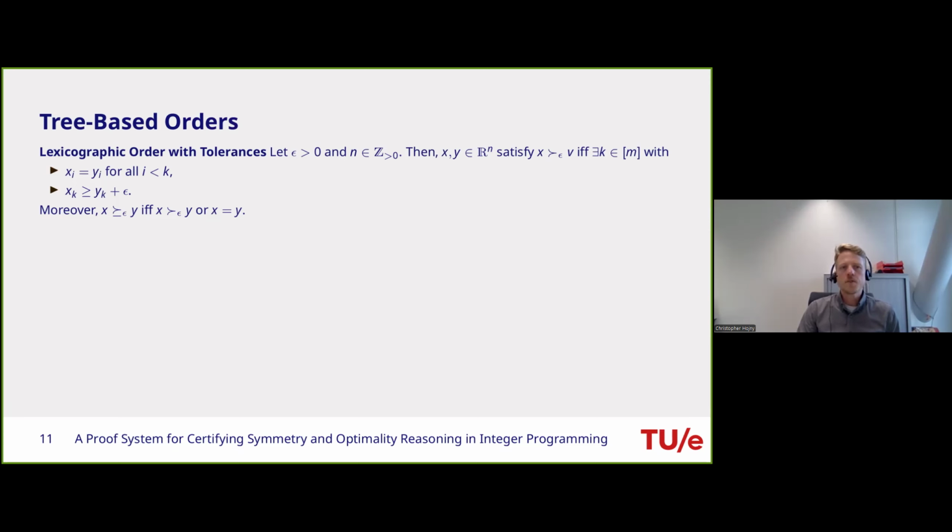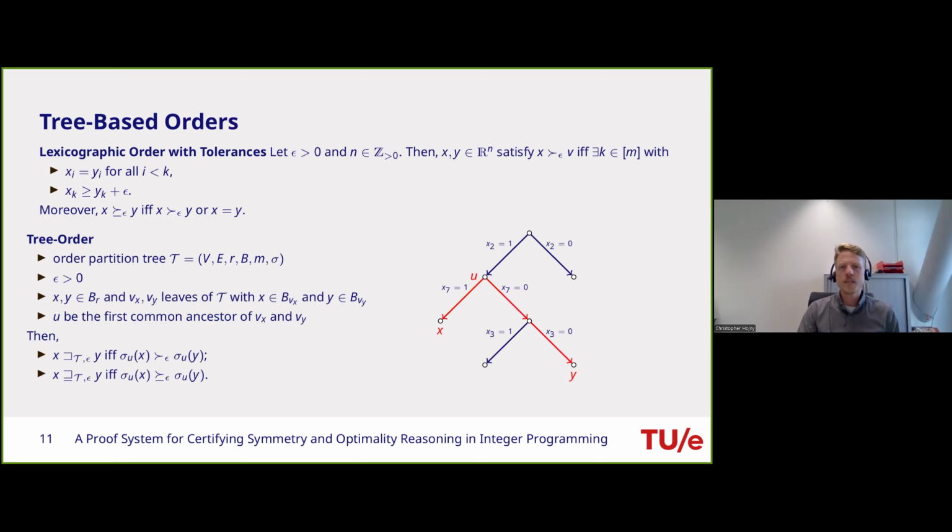And after introducing this notion of the lexicographic order with tolerances, we can then define, as already depicted in the main presentation, our tree-based orders. So we take an ordered partition tree or an orderable partition tree that is consistent. We have this value of epsilon. And when we want to compare two solutions x and y that are feasible at the root node, so that are feasible for our problem that we want to solve, then we check at which nodes of this partition tree are these two solutions x and y feasible, by the assumption that the partition tree is orderable.